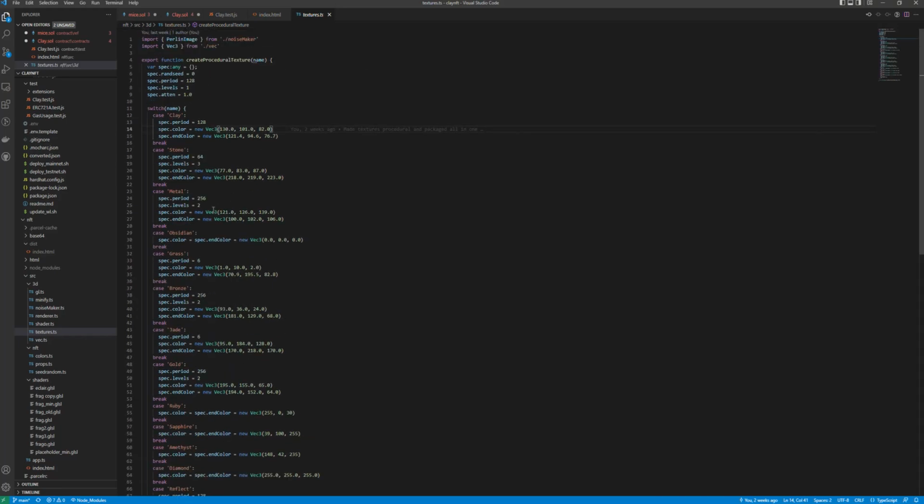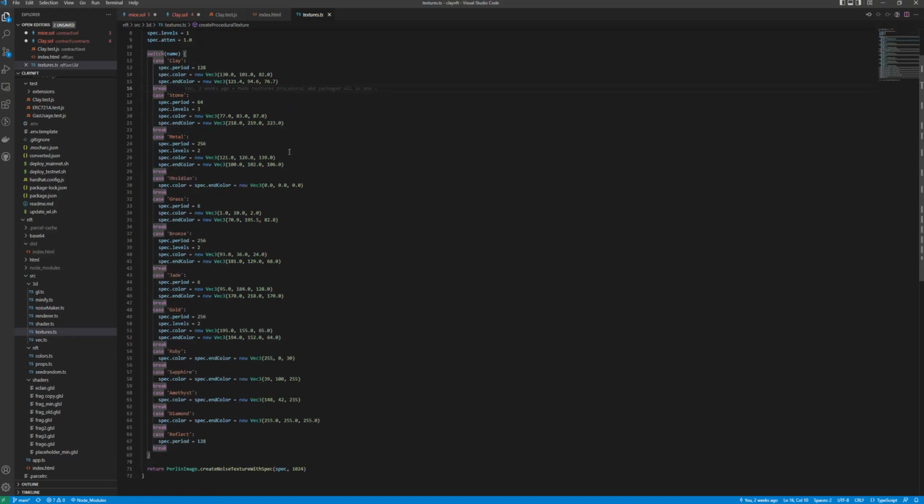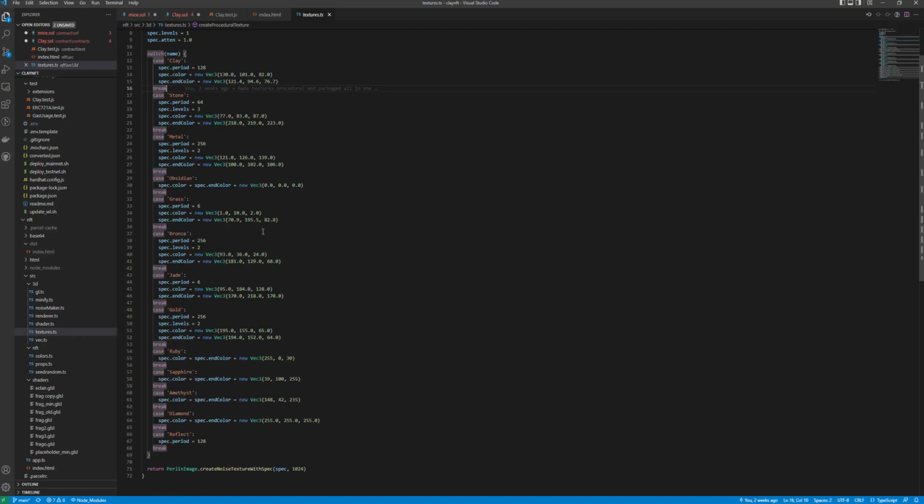Now, what I had earlier was actual textures, JPEGs, and they were like 20, 30 kilobytes each. And that's insane. That's way too much data. So I ended up scrapping all the textures and recreating them procedurally. I basically had the texture open on one side, and I was tweaking all the little values here for each one until they looked somewhat similar, or resembled the texture that I was trying to replicate, but procedurally.